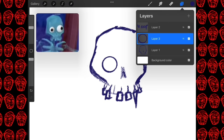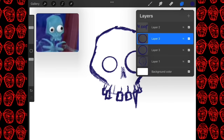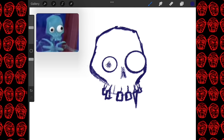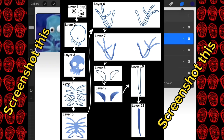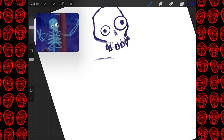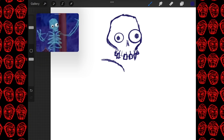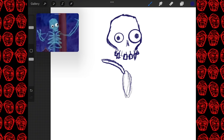And for a little disclaimer, I've actually never drawn Lucy before. So this is less of Jocklamps teaches how to draw Lucy and more of Jocklamps figures out how to draw Lucy. But I do have this chart here that I made that will help you know what layers you should be working on and what layers you should keep separate and where you should have them. This should help you to make a nice detailed Lucy drawing with transparent layers and whatnot.